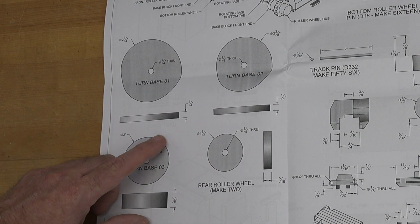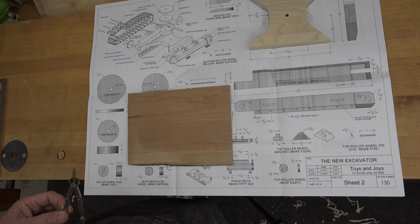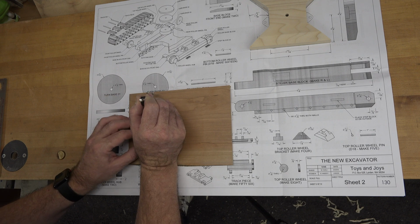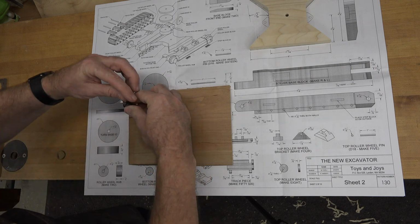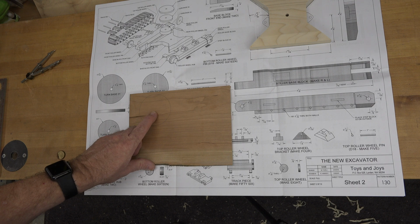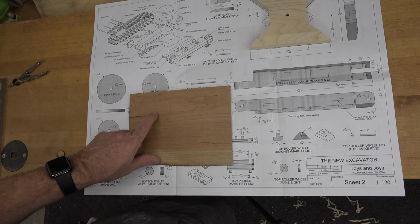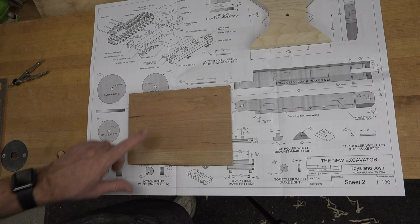So the first thing we're going to do is mark this out on some stock. I have some 1/4 inch thick cherry here. I'm going to mark out my 2 3/4 inch diameter circle. Okay, and at this point, that little pin prick there where the fulcrum of our compass was, that's where we're going to drill our 1/4 inch diameter hole. So let's get that drilled.